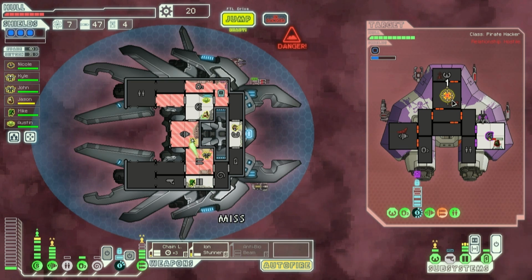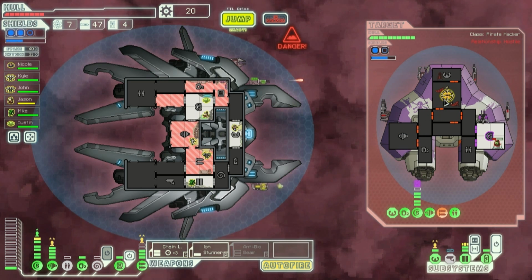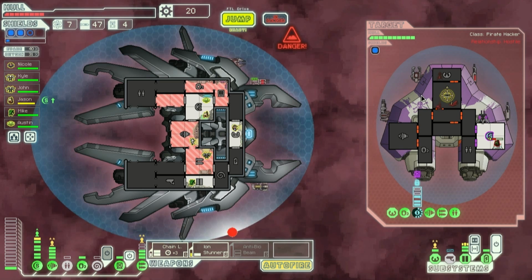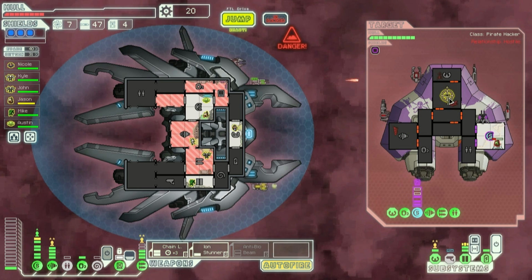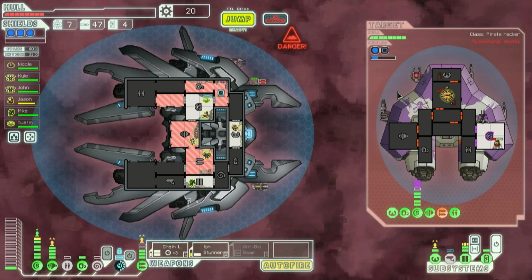Take down their weapons. Alright, took down their beam. As long as their shots don't sync up. Okay, that was a misfire. We'll drain their shields and fire at their weapons. Alright, that brings down yet more systems. I mean, weapons, I should say.